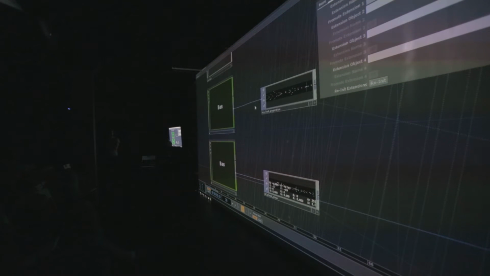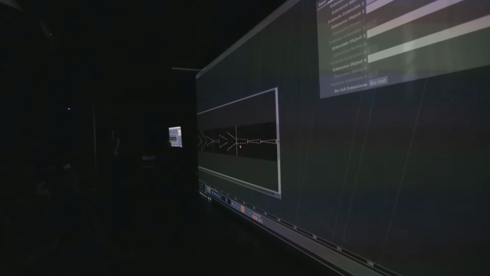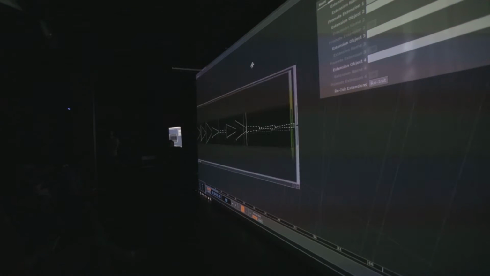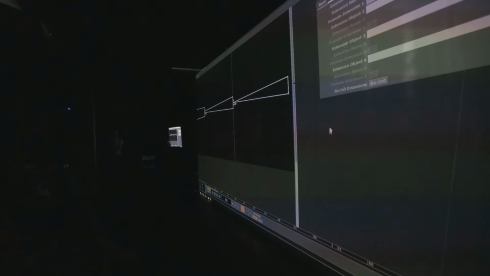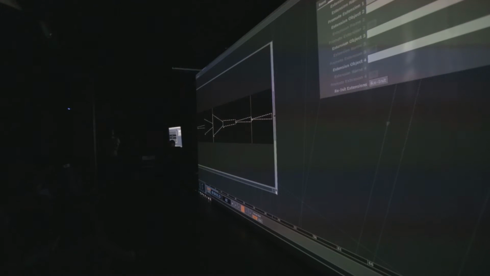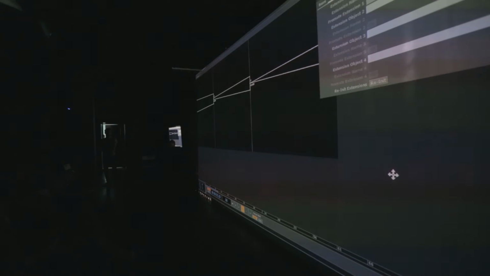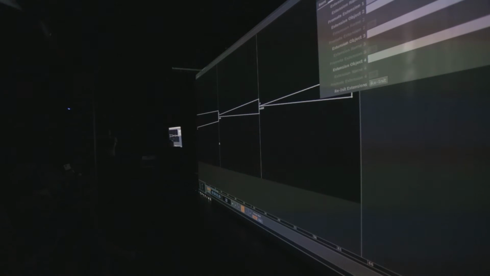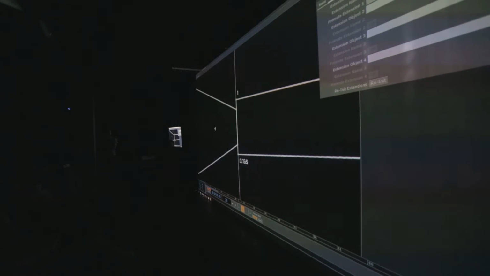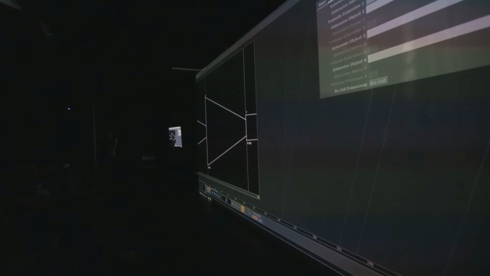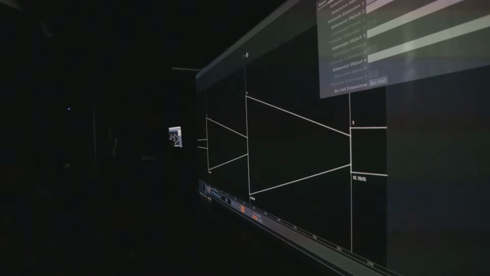For example, the first one is a clock. And the clock displays ratios of time. So you have 2016, so you get the year.